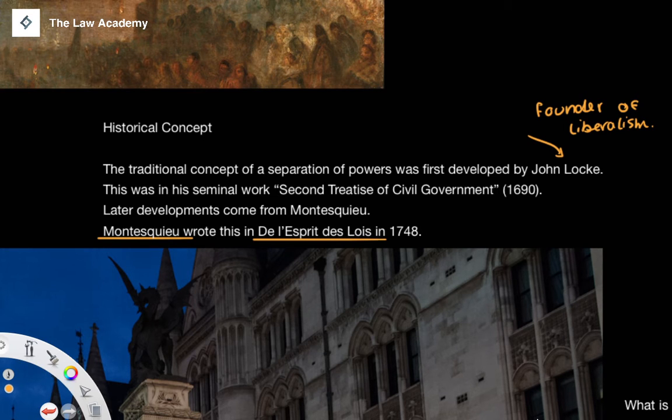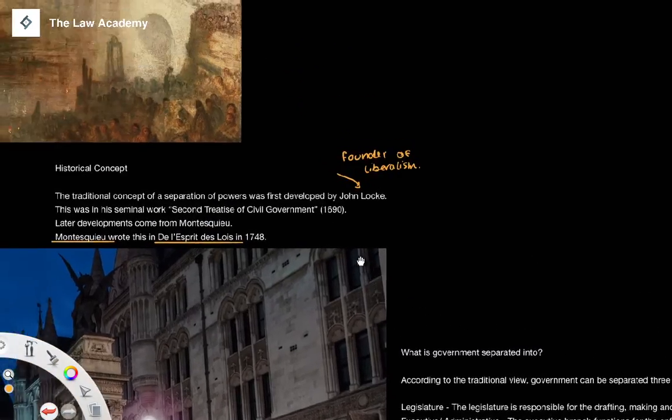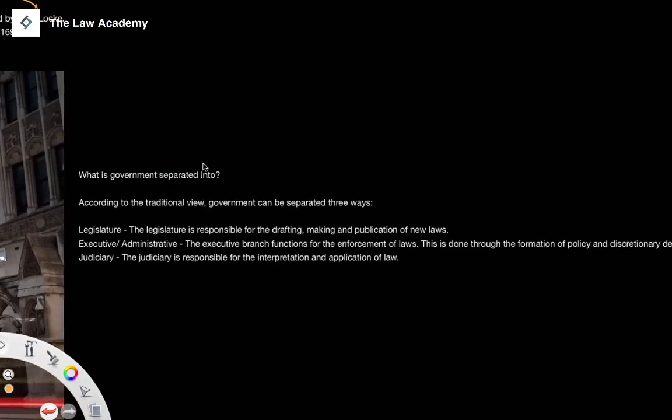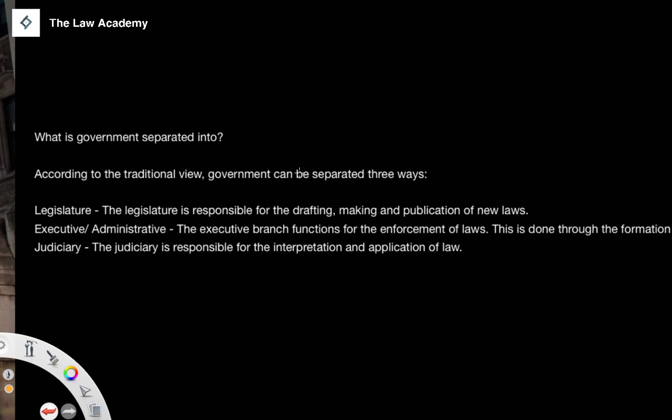But it's important to note that while the historical interpretation is important, it's more important to talk about the different ways in which this operates in a modern setting, especially within the United Kingdom. So if we accept this traditional idea of separation of powers, if we accept that this is something that is desirable, that we ought to do this normatively, the question then arises, what should government be separated into? So not only what is government separated into, but what should it be? What is the most desirable separation of powers that we can have?